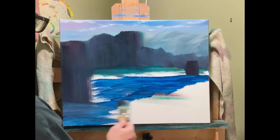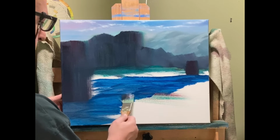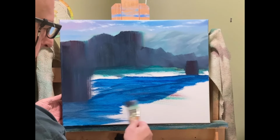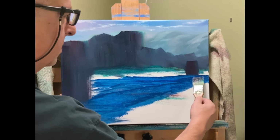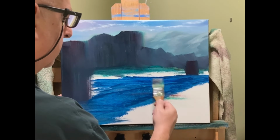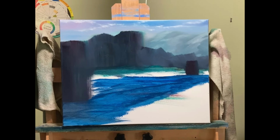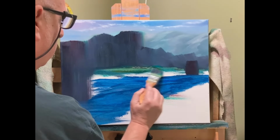Another thing I did notice, even when I was in Montana, and I'm guessing since Wyoming and Montana are pretty close together, there's a lot of blue water there. See how I'm just putting this together like a little puzzle? Okay, so this is gonna be grass. And it's gonna come down to there. Okay. I got an idea what I want. So what I'm going to do, I'm going to go with my Viridian and raw sienna. And I'm going to put in my land.